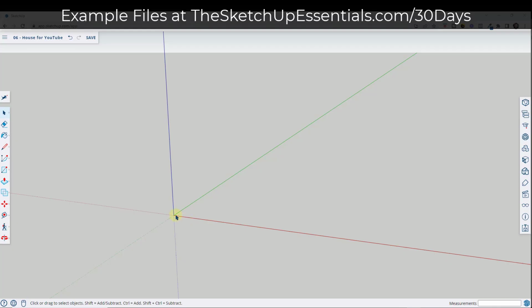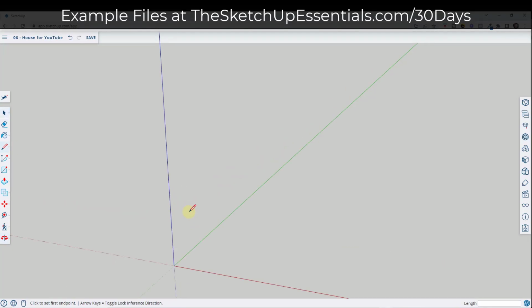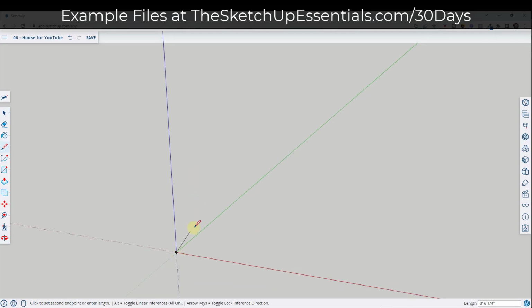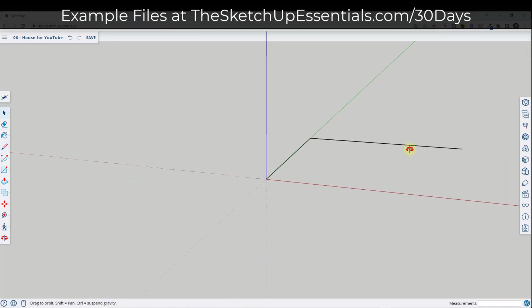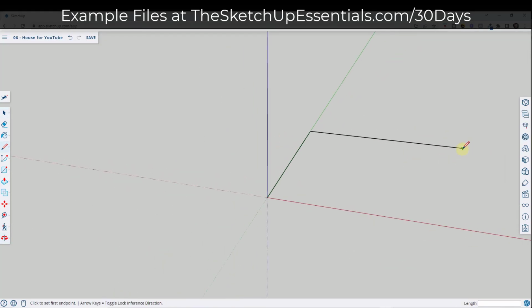So the first thing we want to do is use the line tool. So we're going to tap the L key, and then we're just going to start roughing out the base of our house. In this case, I'm assuming this house is going to be kind of an L shape. It's going to be 40 feet long by 40 feet wide, and then it's going to have two wings that are like 20 feet. For an example size, this ought to work pretty well for us.